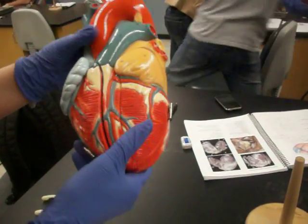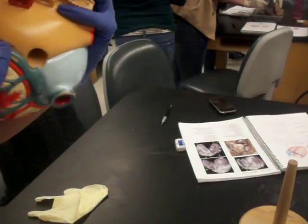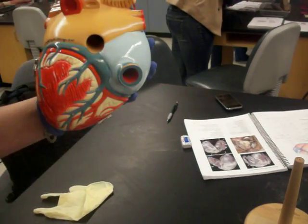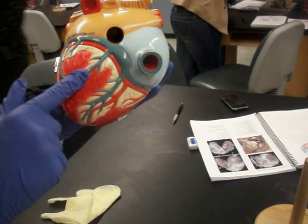For veins, you have the great cardiac vein. It starts in the anterior interventricular sulcus and wraps all the way around to the back of the heart, where it meets with the coronary sinus, this broad and thickened vein. You have the posterior cardiac vein.